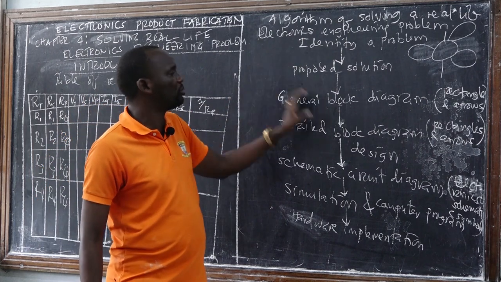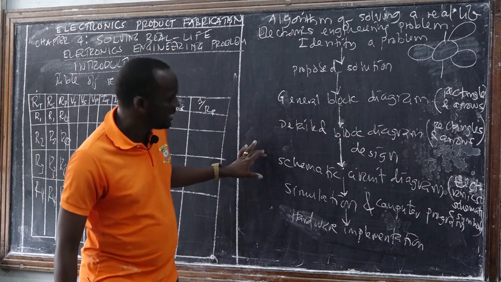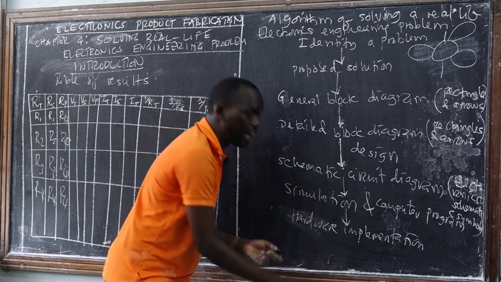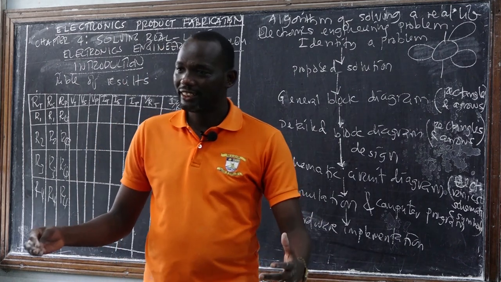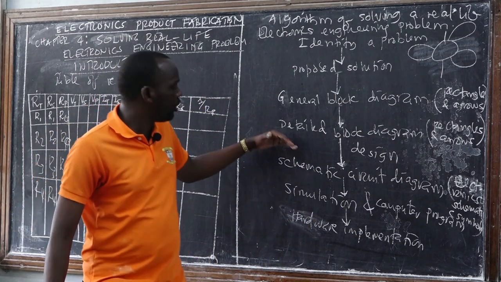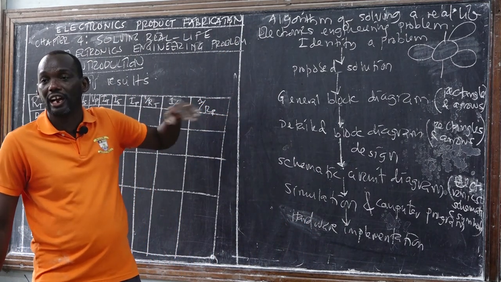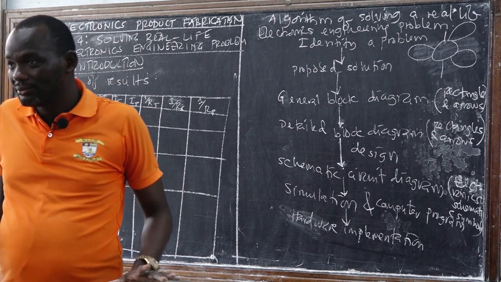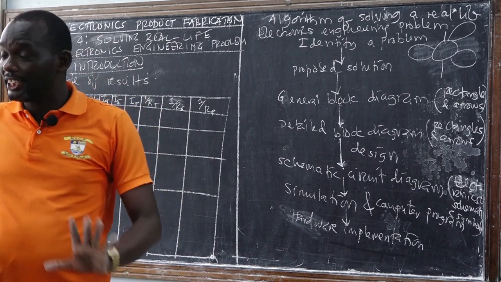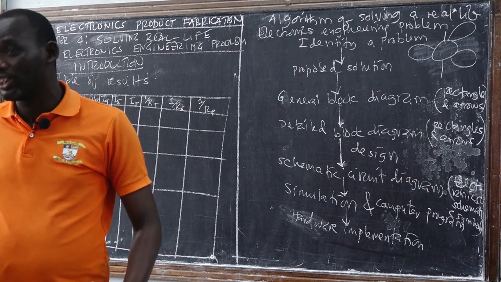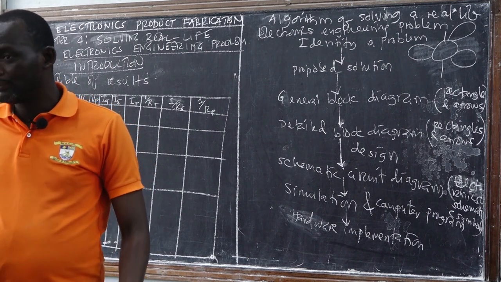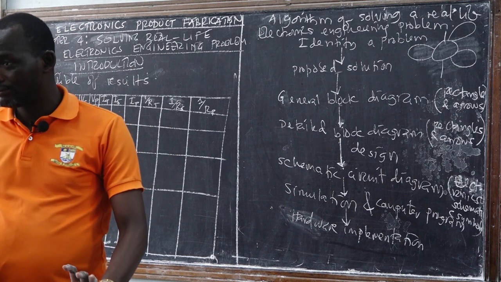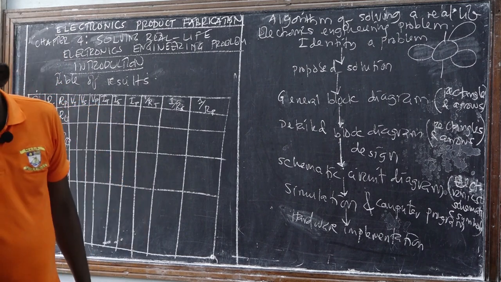You don't know the problems. You don't know anything else. You don't bother. Just a schematic circuit diagram, go for simulation. Then once simulation is done, go for hardware implementation. Okay. You have skipped all of this stuff and expect a miracle. So you'll never be able to solve problems. Are we together? Yes. That's the truth. I'm telling you the truth, whether you like it or you don't like it. And I'm not talking about somebody else. I'm talking about the truth that we have. Are we together?